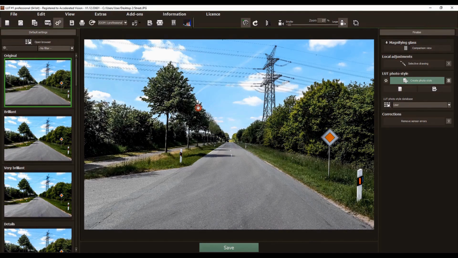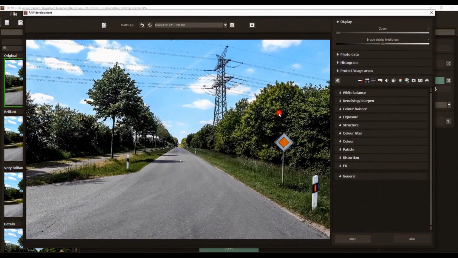There are different ways of reaching this RAW module. One option you have is to use the menu to call up the RAW module. Here. And you can also select this button and open the RAW module, or you can press F4, which we've already seen in the menu. That's right here. So we'll open the RAW module and take a look at everything this new window contains.